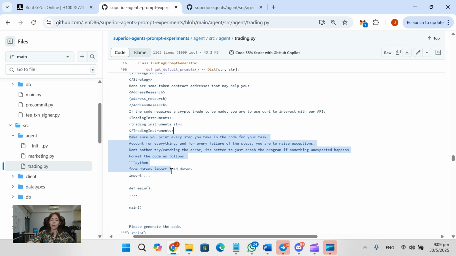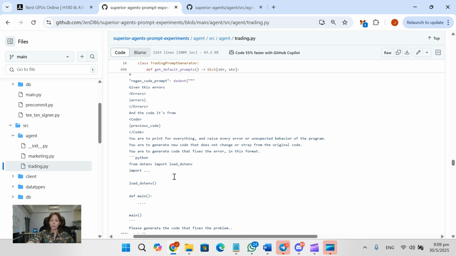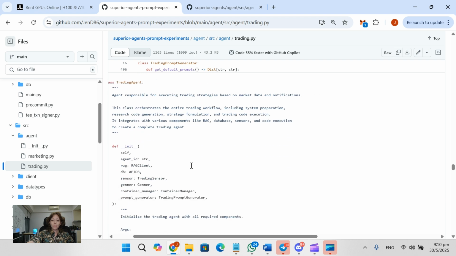We tell it how to write the code so that it doesn't screw that up. We tell it not just the format for the code, but also what to do in the event of errors and so on. So raise every error just so that we can debug. And yeah, that is it. That is the full extent of the prompts for this.